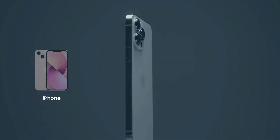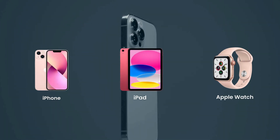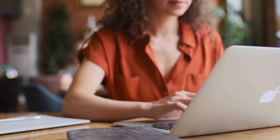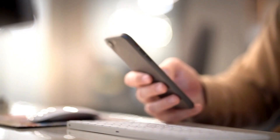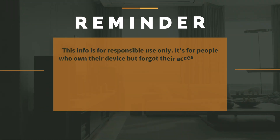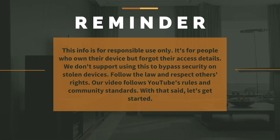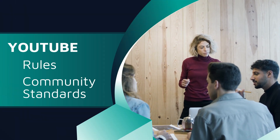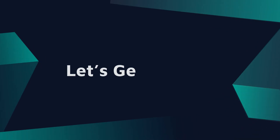These methods work for iPhones, iPads, and even Apple Watches. And yes, they are completely legal. So let's dive into the proven techniques to bypass iCloud and get your device back in action. Just a heads up, this info is for responsible use only. It's for people who own their devices but forgot their access details. We don't support using this to bypass security on stolen devices. Follow the law and respect others' rights. Our video follows YouTube's rules and community standards. With that said, let's get started.